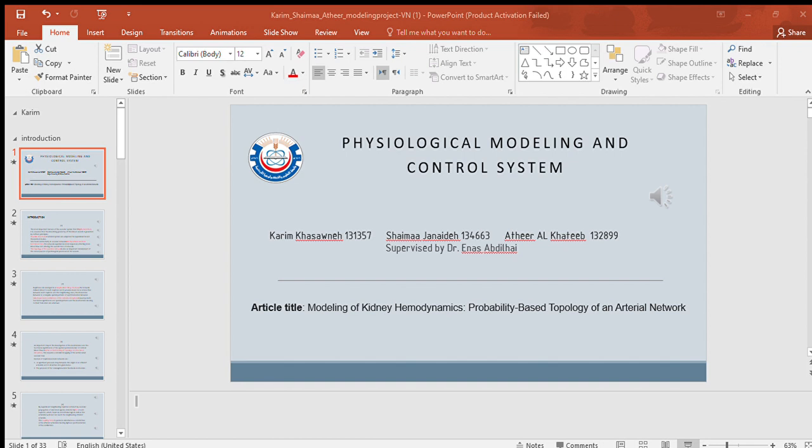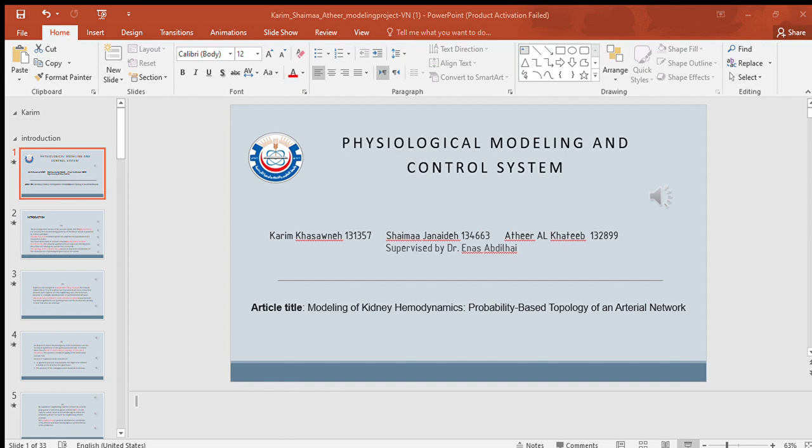And now we are going to talk about the models. Several recent model studies have investigated features of nephron-nephron interactions. The complex renal arterial network in these studies was approximated by a simple bifurcating tree-like structure and included a group of 10 to 20 nephrons.